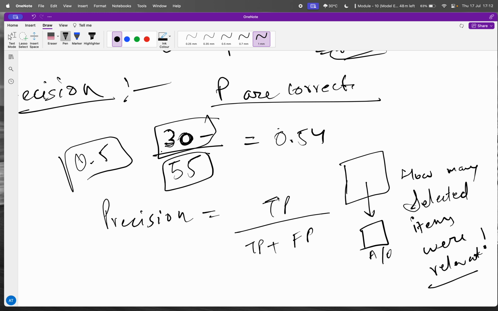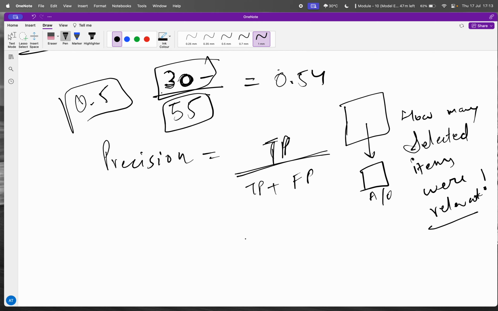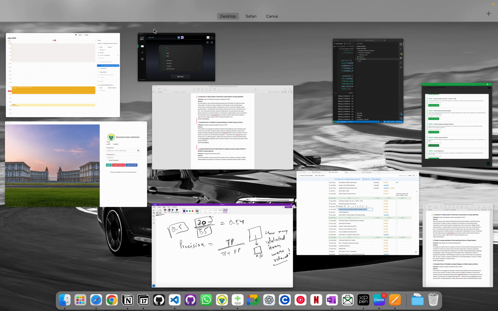Relevant stands for true, right? So the total is the total positive, true positive or false positive. Or else you can think of it like we have the probability, right? How many of it came true out of both the cases. In a similar way you can understand this. Any doubt in precision, guys? What does precision mean? Or do you want one more example? I think I should give one more example. Do you guys need one more example?